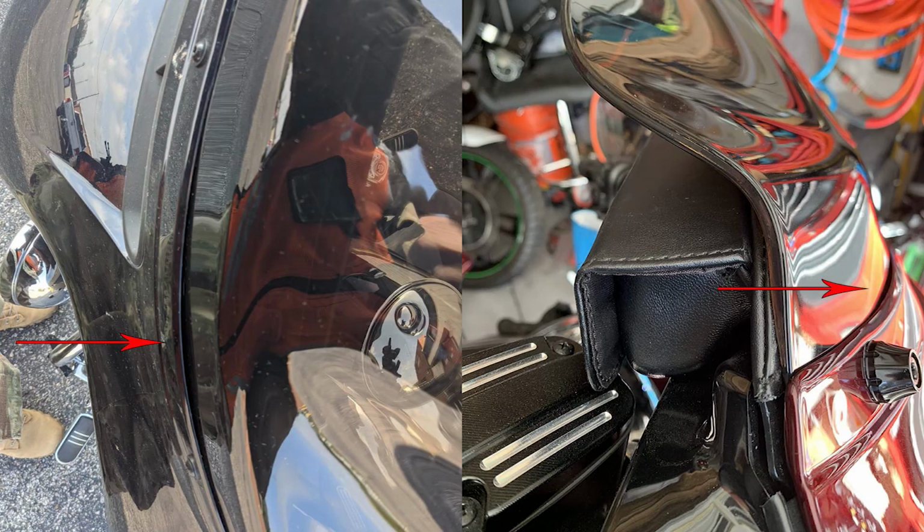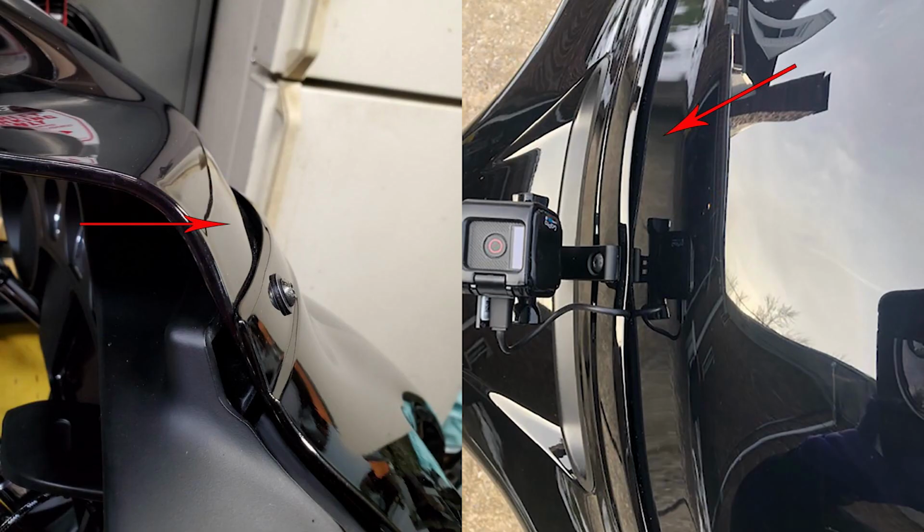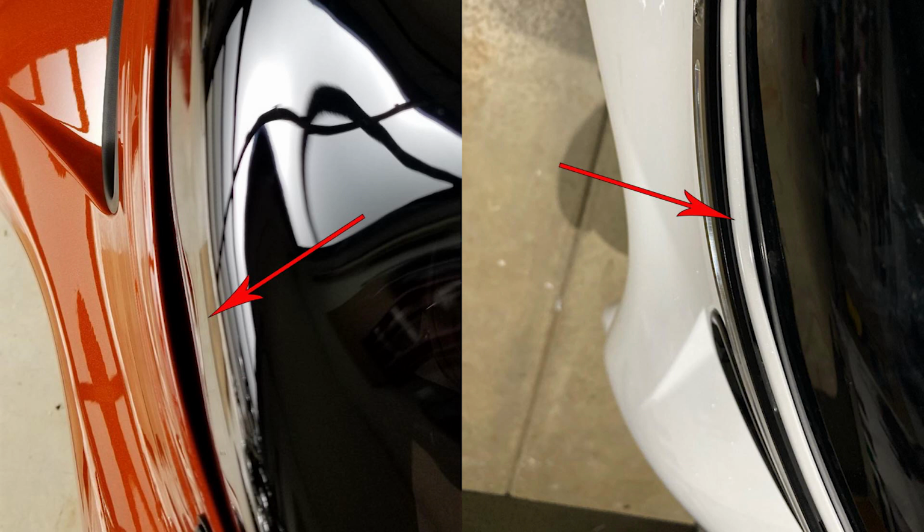You can force it in. If this thing doesn't sit the way it's supposed to, like a Harley windshield, naturally, then you shouldn't use it. Now, I saw in the comments a lot of people said they saw some buckling on their windshield or their fairing. I did it, but I'm not going to put it back in because it causes stress on there.